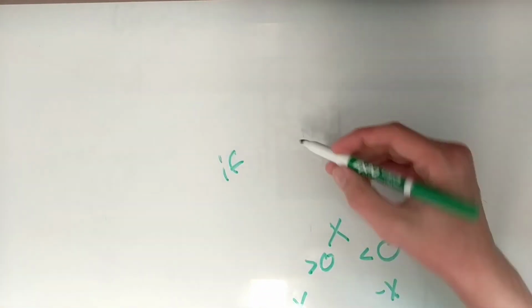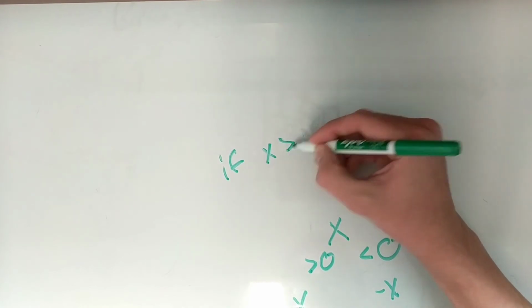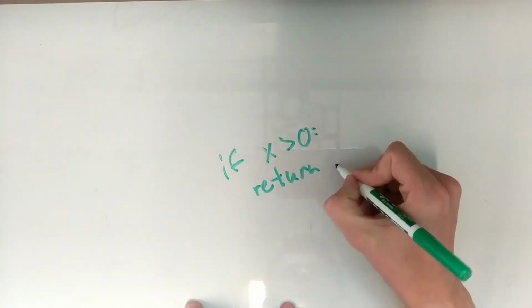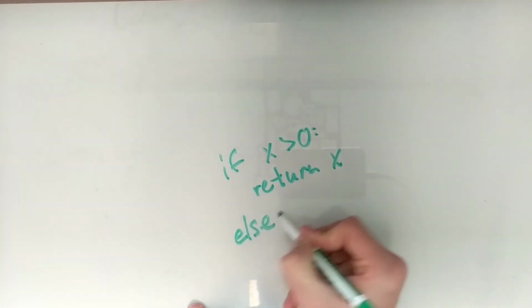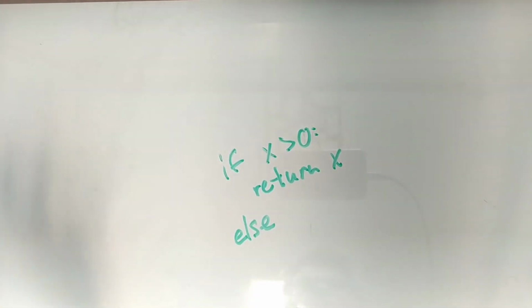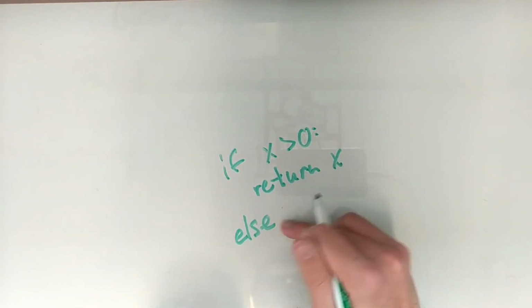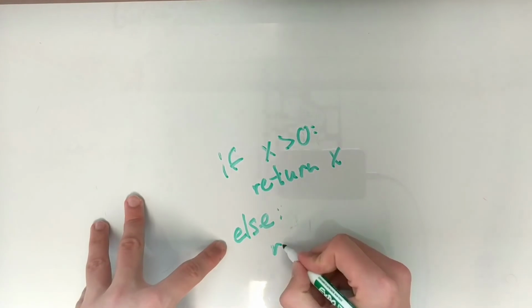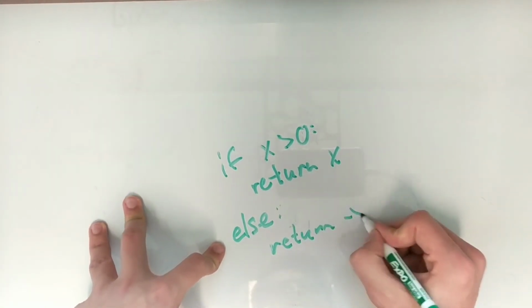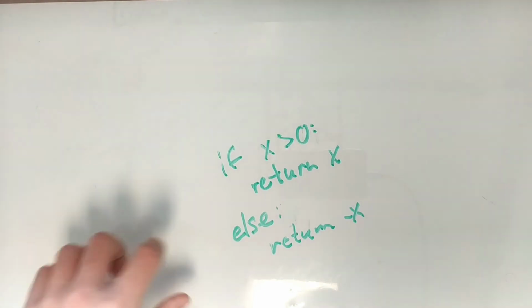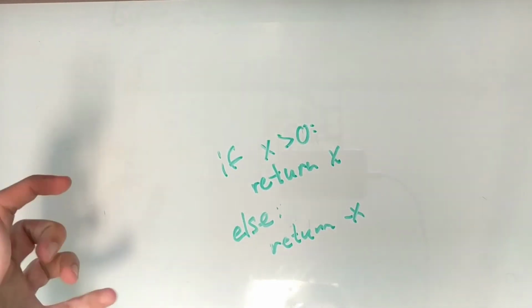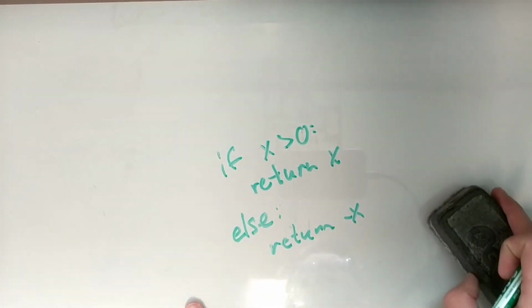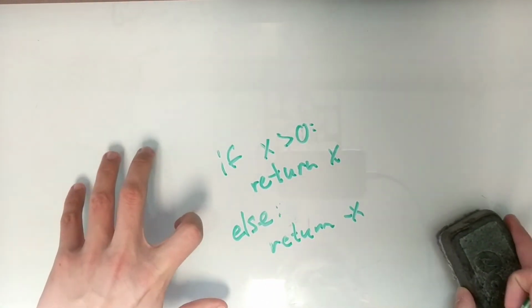And so the way to implement that would just be like if x is greater than 0, then we can just return x. However, you don't really need to worry about 0 because 0 is pretty good on its own. Else, if it's not positive, then it's going to be negative. So else return -x. And so this else is saying if it's not positive, then it's negative, then we'll want to return the negative version of it, so it's positive in the end. Hope that logic followed. It's a little confusing, but this should hopefully help with it.